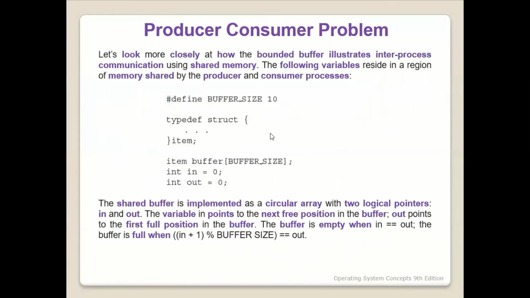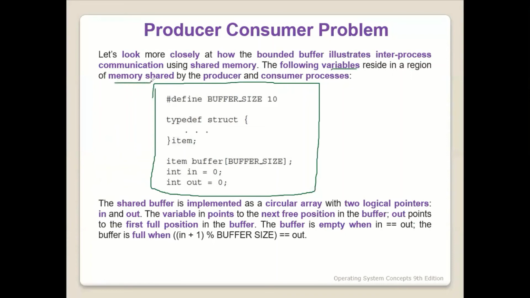So this is the idea, but you don't have to remember the coding. Don't think that the coding is mentioned here and you need to remember this. This is for explanation only about the bounded buffer. So how the bounded buffer works, that's the explanation in this slide. When you talk about the bounded buffer using the shared memory, let's assume that you are going to use some variables that reside in the region of the shared memory shared by the producer and consumer process.